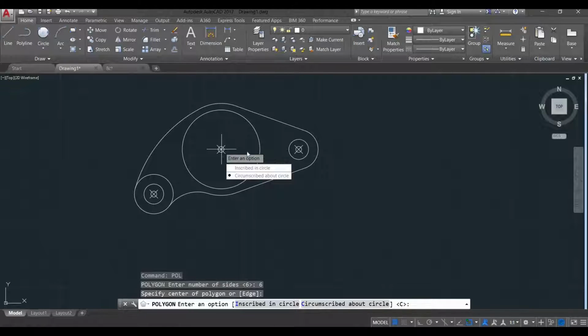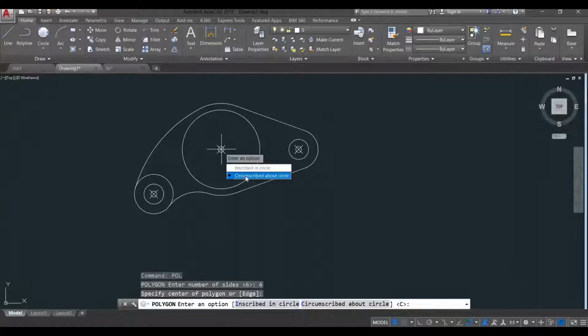Now, is the circle inscribed or circumscribed? Remember the rule that when the dimension is aligned with the sides of the circle, it is circumscribed. Okay? Aligned with the sides of the circle.